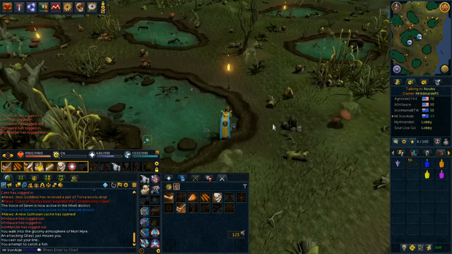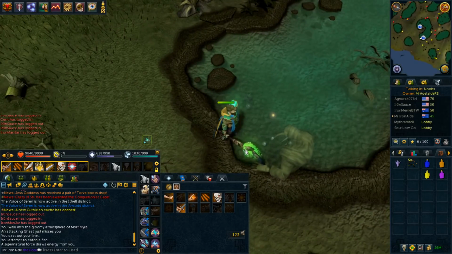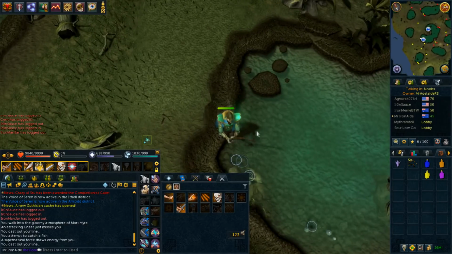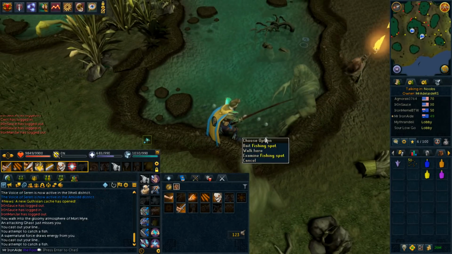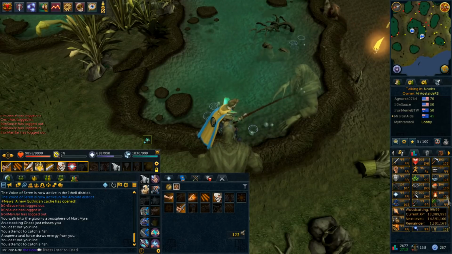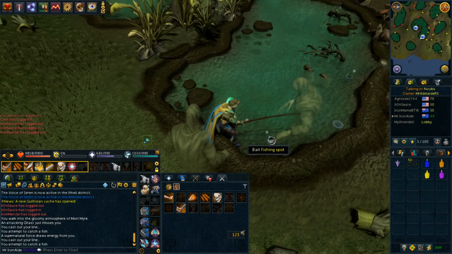We're doing something that's never been done in RuneScape. We're fishing for slimy eels. We're getting attacked by everything. I better not turn my slimy eel into a whatever they turn them into. That'd be really upsetting. Yeah, 99, what is it? 103 fishing, by the way. Yeah, nah. Don't worry about it.